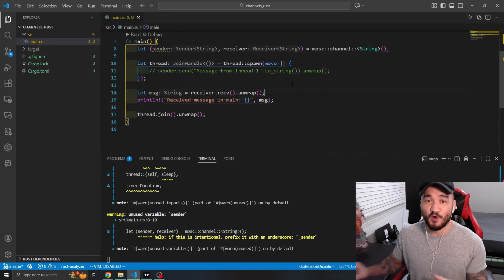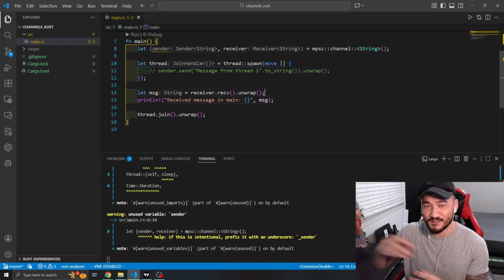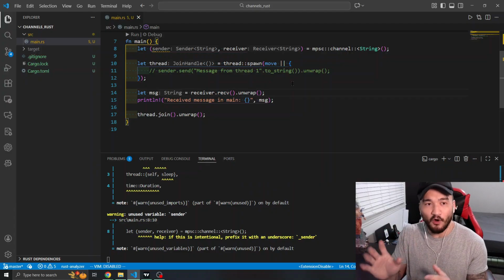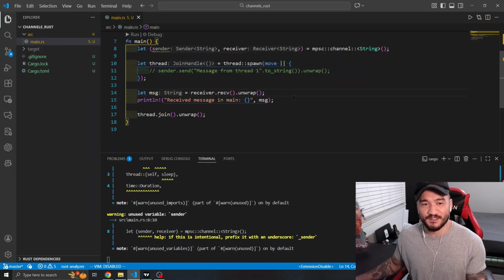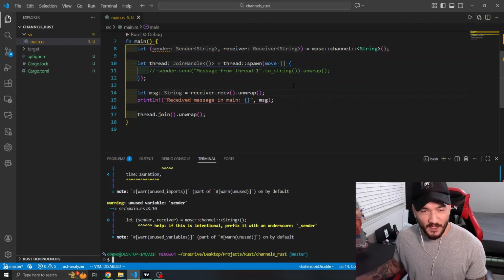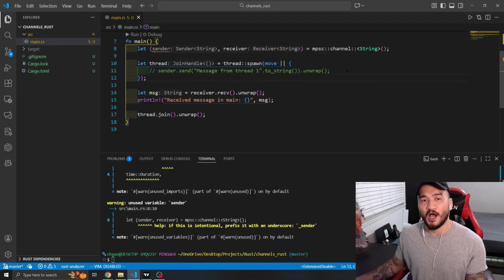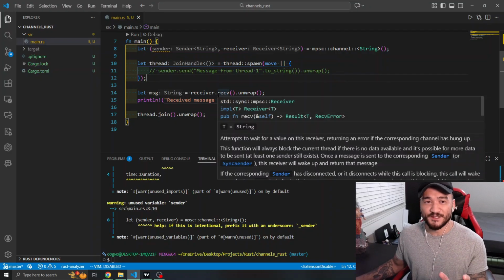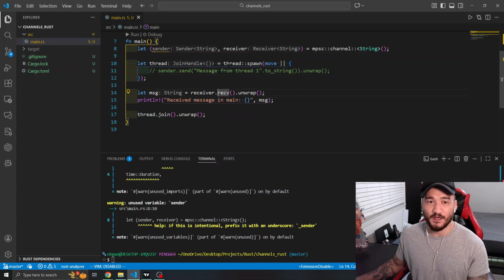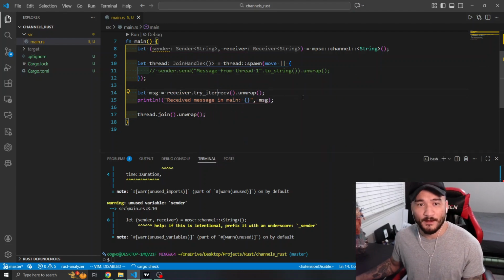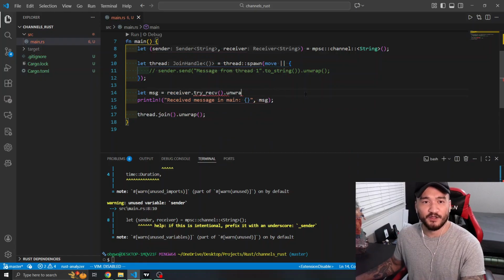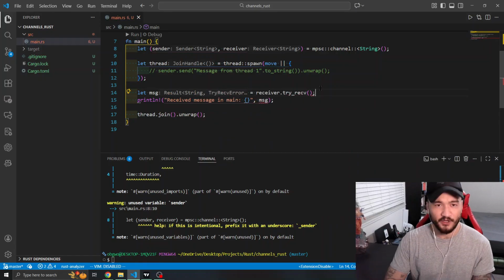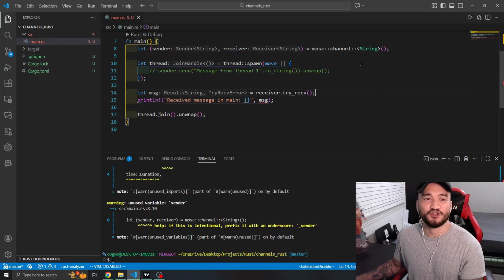This is okay if you have a designated thread just to receive messages. They can just sit there and wait all day long, but you don't want to do that on a main thread. So you do have to understand the nuances between the flexibility and the rigidity of the receive method. So we're going to exit out of that with Control C, and let's try something different. Like I said, there are multiple ways to receive messages. So instead of just using receive, what we can do is use try receive instead. And for this one, I'm not going to use unwrap. I'm going to go ahead and handle the error like I should in production.